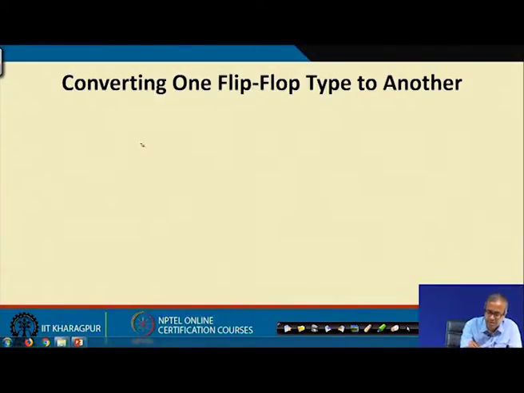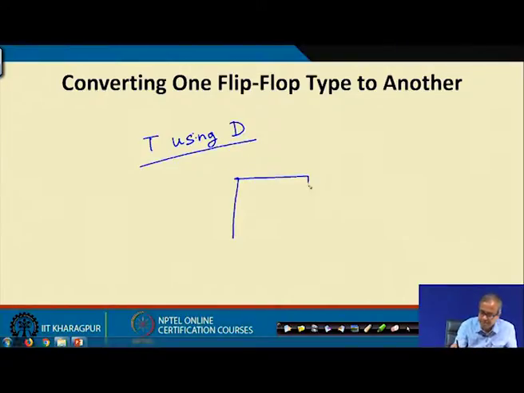Let us look into another one, T flip flop, let us say using D flip flop. See, in a T flip flop you are talking about some kind of toggling. So, you have a D flip flop with you, D, Q and Q bar.